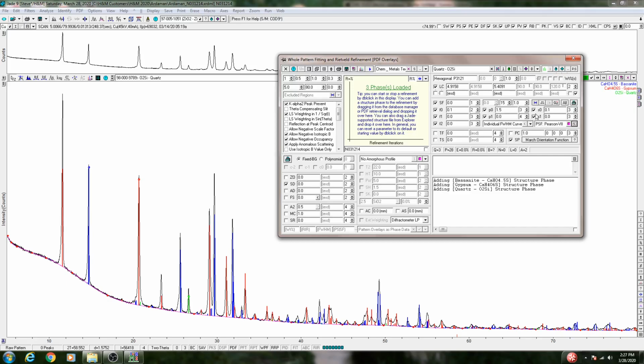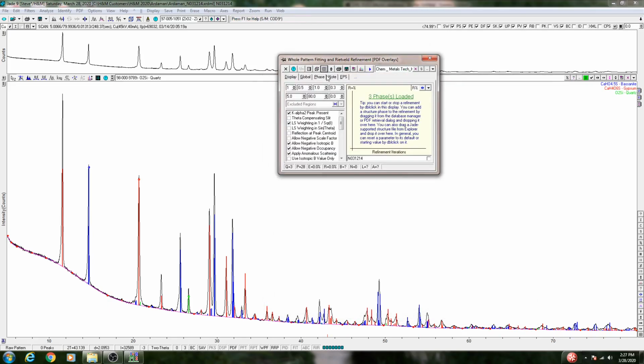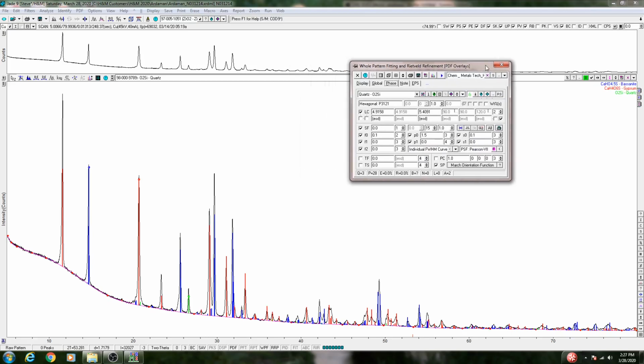Anyway, so the most important part of this dialog box is actually up here. And if I flip back to where it was before, oops, sorry, wrong button. All right, that's on the phase tab. So on this tab, it defines the various parameters we're going to refine as it relates to each phase. If I pull this drop down, you can see there are my three phases: basanite, gypsum, and quartz. And for each one of those phases, we have relative starting points.